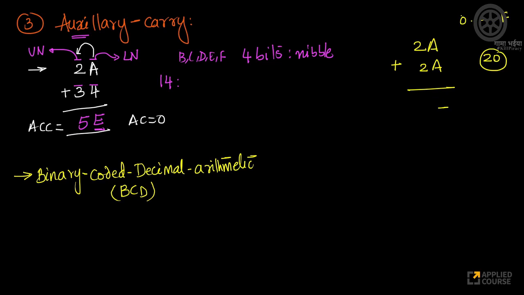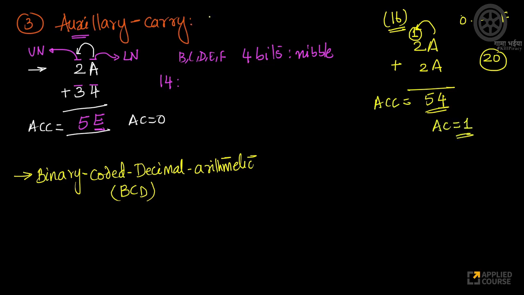And what do we do? Because we are doing everything in base 16, 20 minus 16. So I have 4 here and I carry 1 here, which means from the lower nibble to the upper nibble, I've carried something. So what is the final value? 2 plus 2, 4 plus 1, 5. So this is what you will get as the answer finally. But there is a carry from the lower nibble to the upper nibble. So this is my final accumulator value. The auxiliary carry is set to 1.